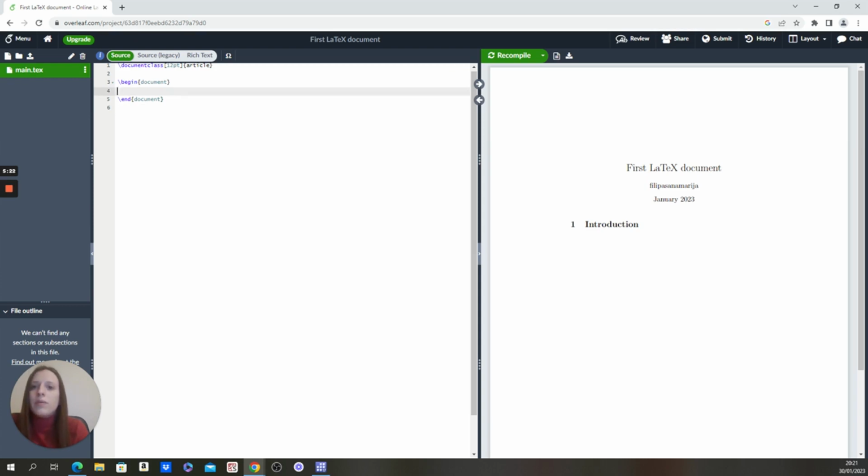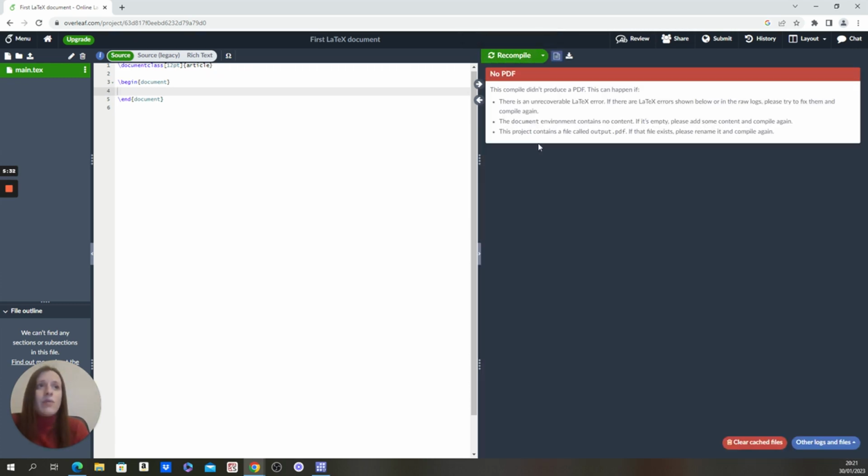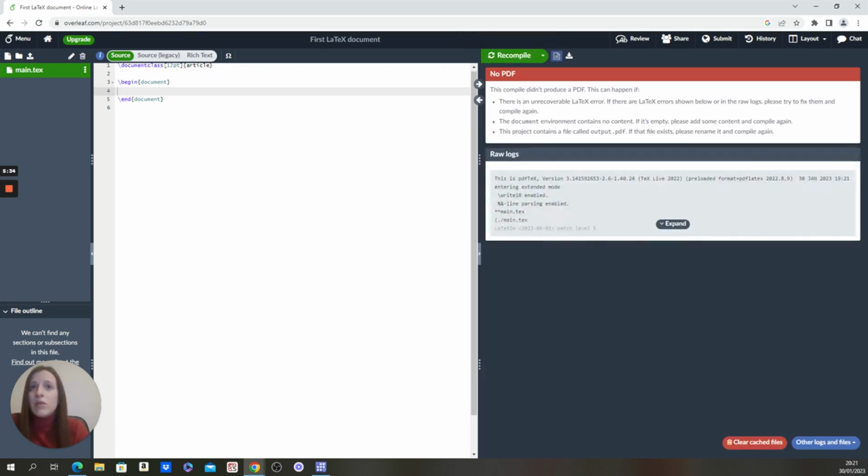Like I said before, if I want to see how my code looks in PDF, I can click here on recompile. So we can click now on recompile. But as you will see, we'll get an error because we don't have anything between begin document and end document. So let's write something and then click recompile again. For example, we can write: this is our first LaTeX document.